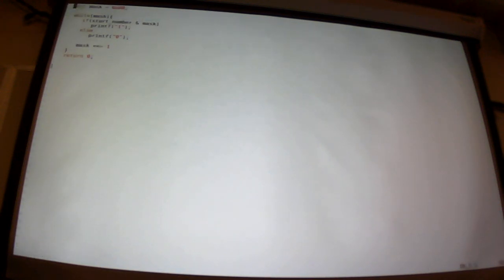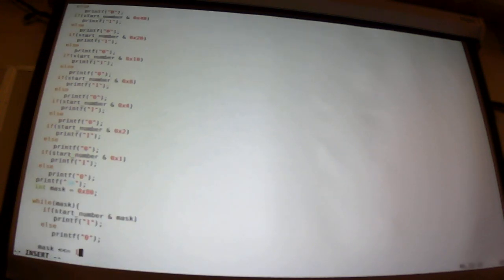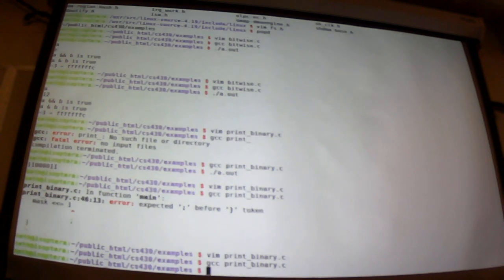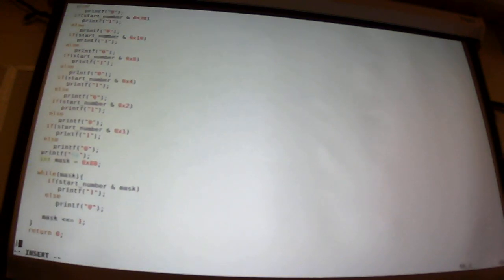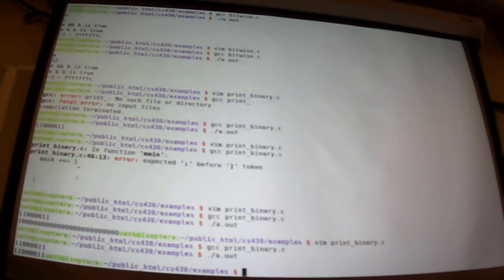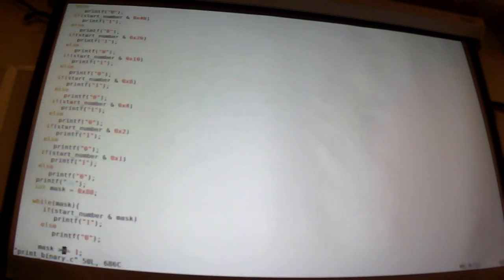Okay, that should be indented right. All right, so that'll wander over, and let's see what happens. I think you might have forgot a semicolon. Yep, it appears so, right there. Whoa, that's not what I expected. What's going on there? Oh, did I go the wrong way? Yeah. That's it. I forgot the new line at the end.